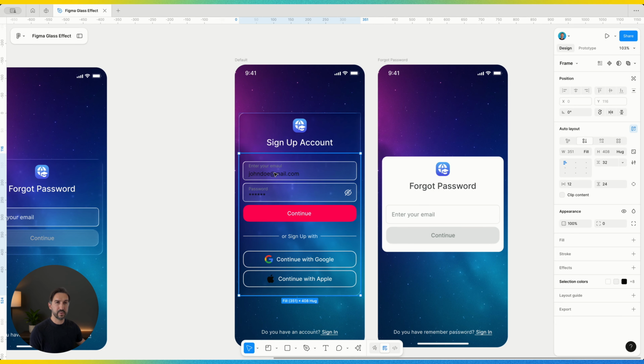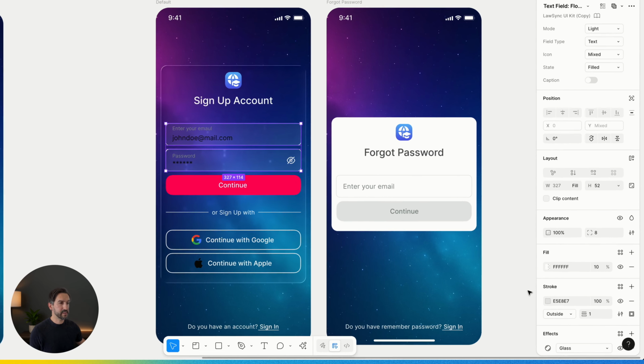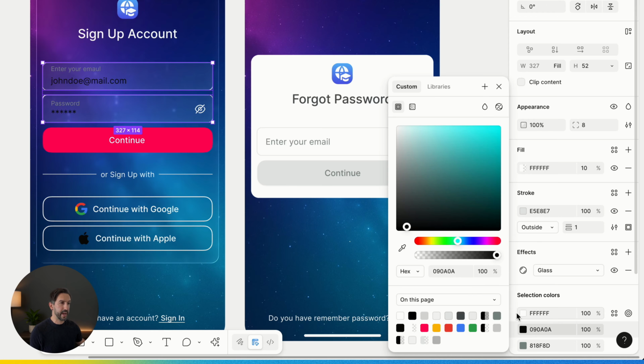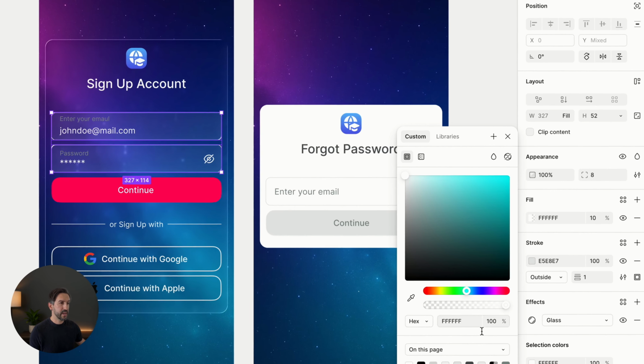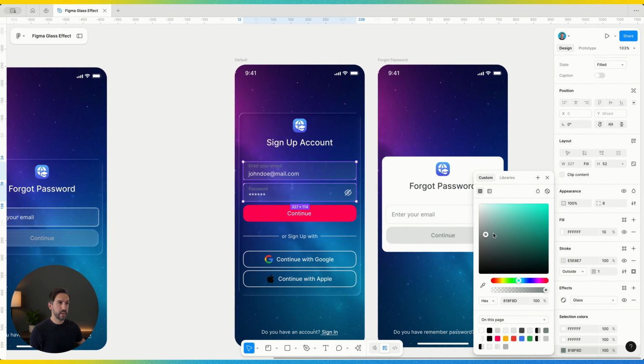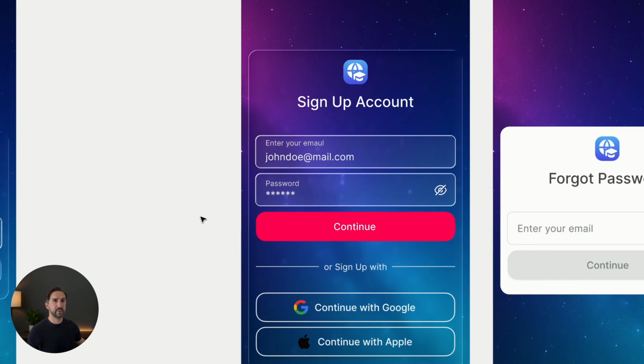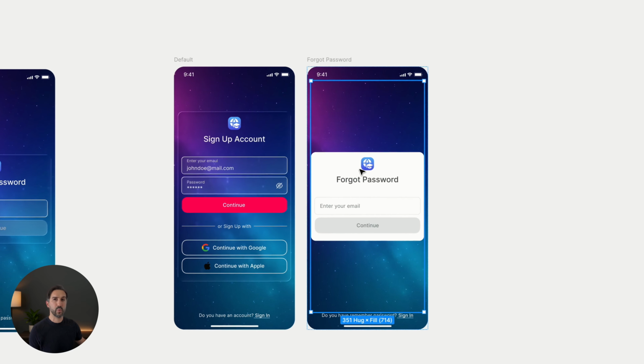All right, so now we need to do the same thing with the text. We're going to change the text into different colors. So let's change black into white, and then we can change this one into maybe a little bit lighter so it's more visible. Okay, perfect. I think that looks good. All right, so that's how it is. It's pretty easy. All right, let's do it one more time.